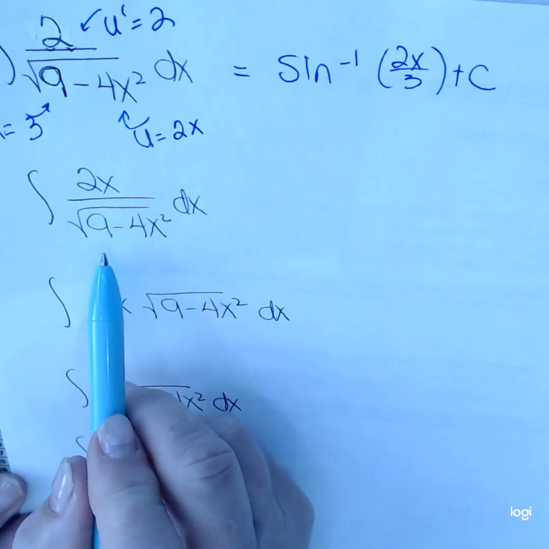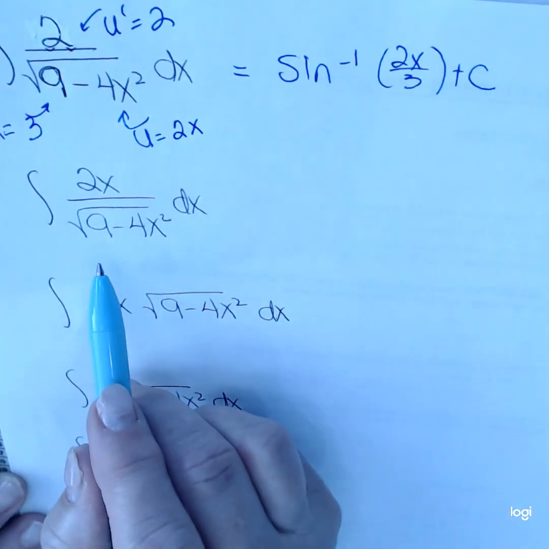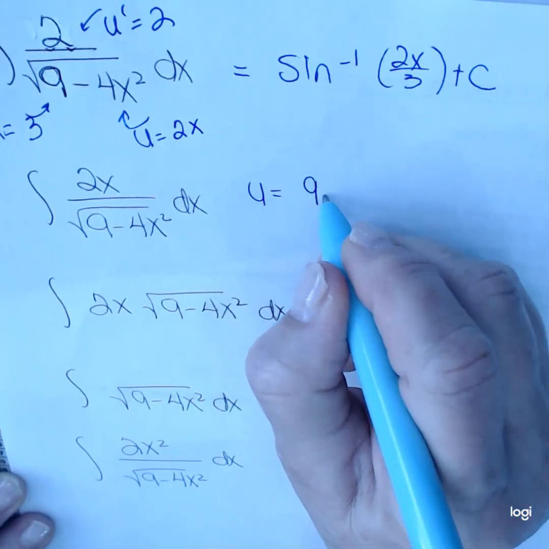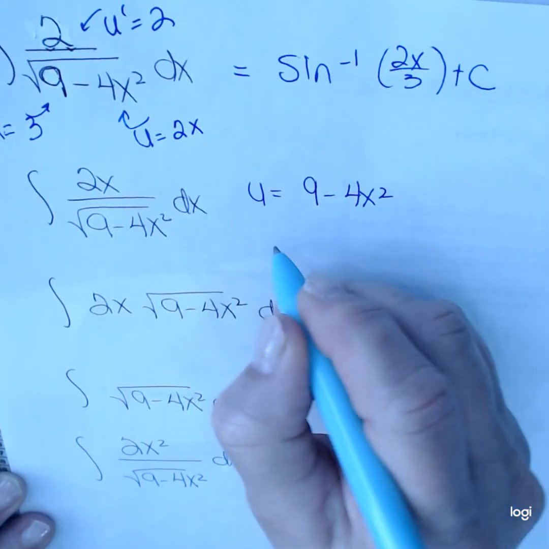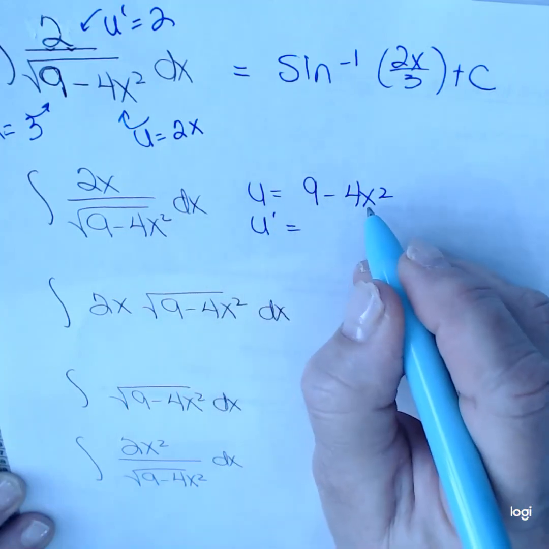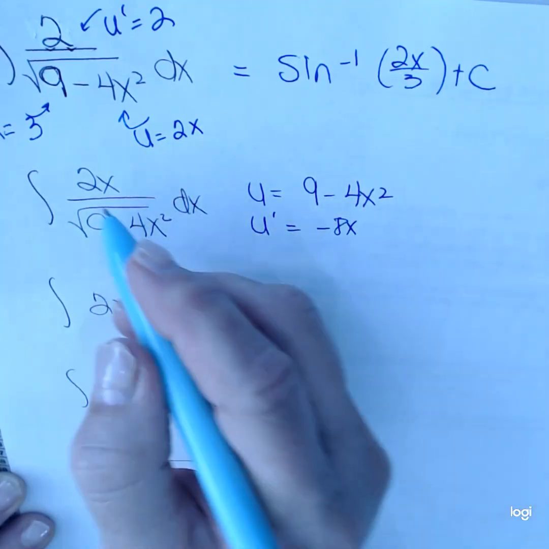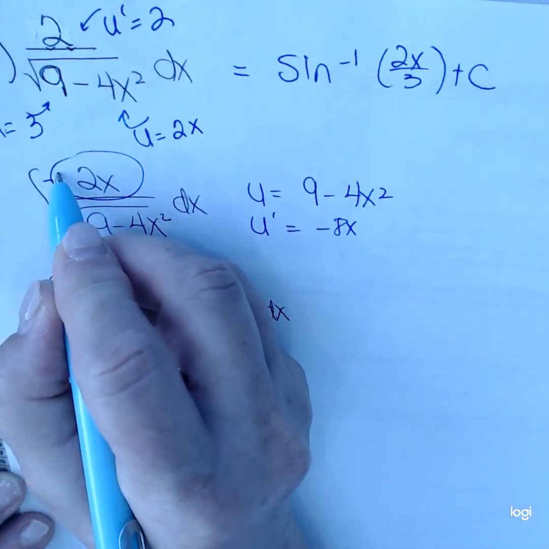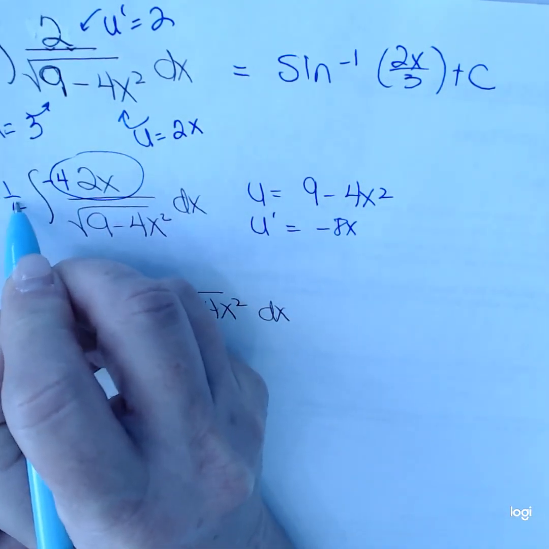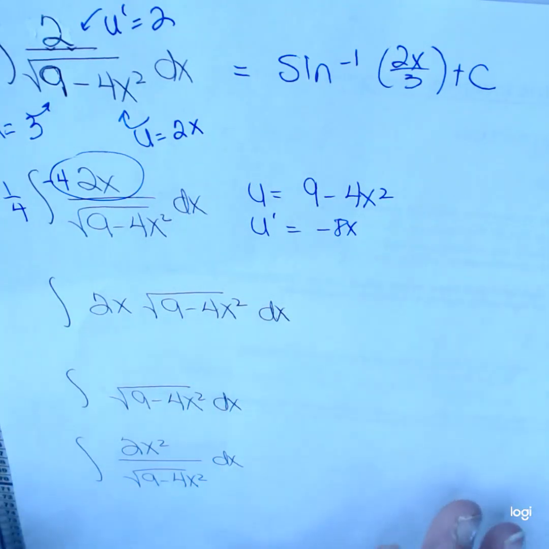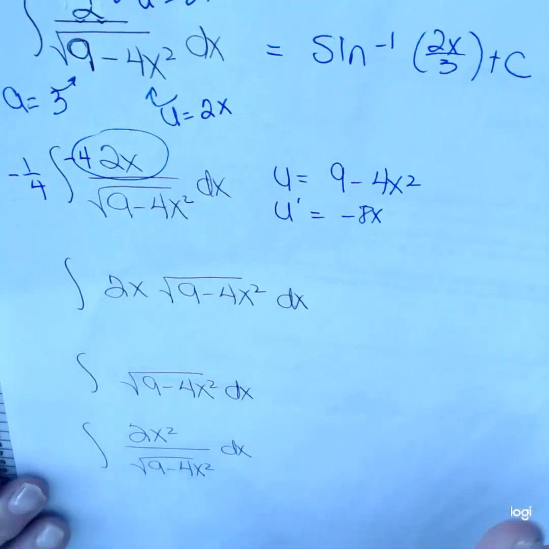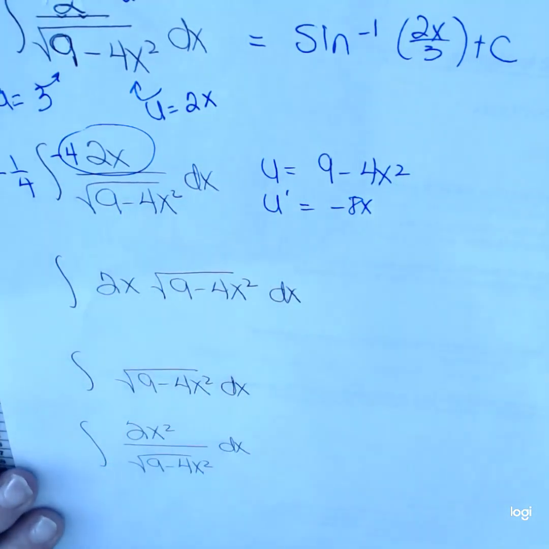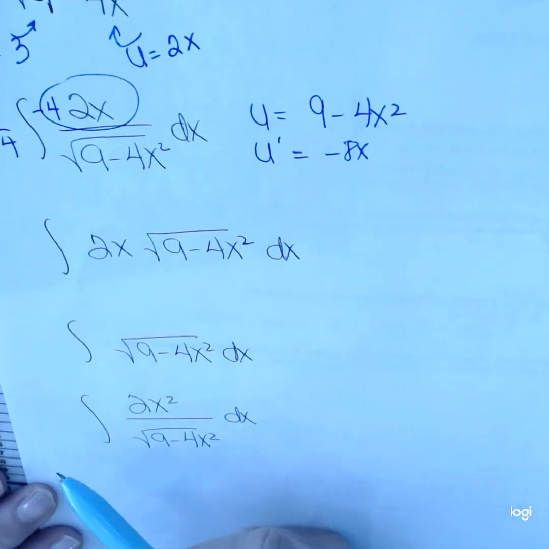Now, on the next one, let's look at this. This looks like not a basic rule, but a u substitution might work out quite well. u is going to be equal to 9 minus 4x squared, which means the u prime here is going to be a negative 8x. And of course, I can turn that into a negative 8x by multiplying by negative 4 and a negative 1/4 on the outside. And then you can go through and work the rest of this and see that you will get a u substitution. You've got u prime over u to the 1/2, bring it up to the top, and go ahead and integrate it.